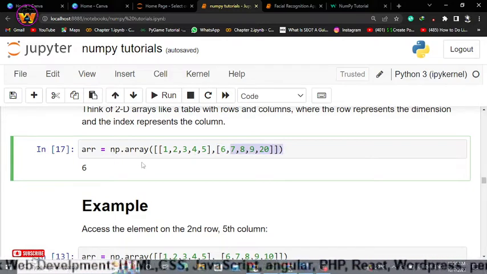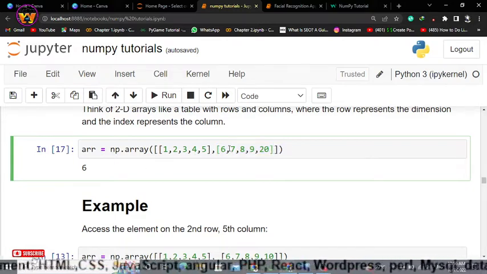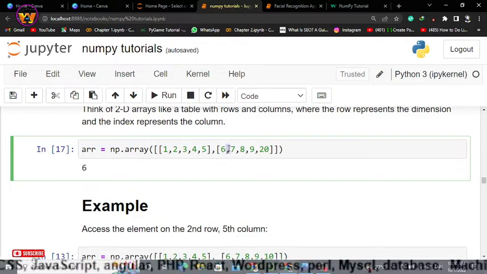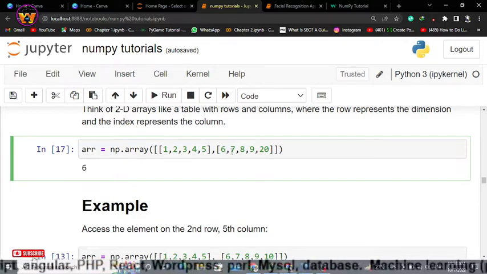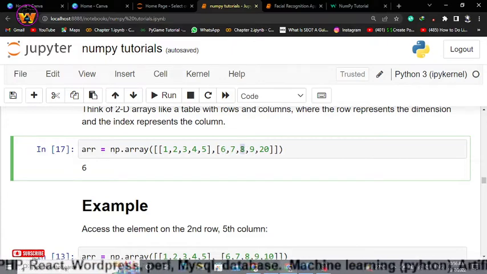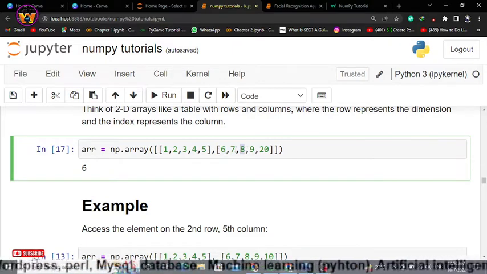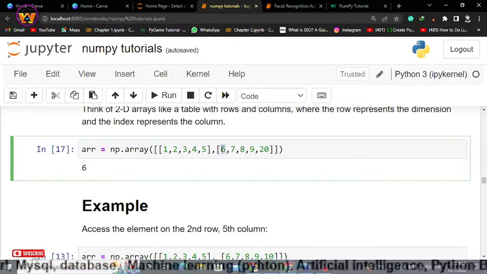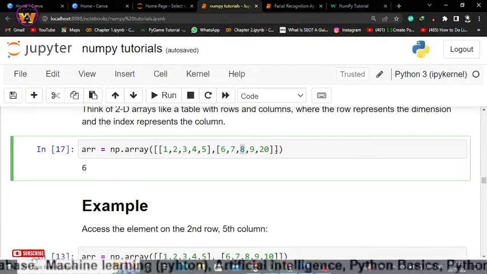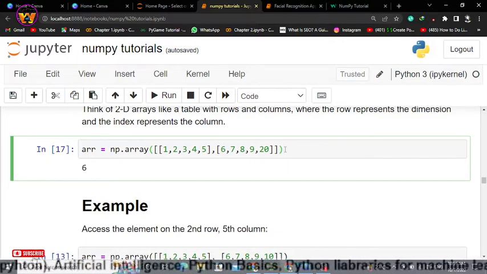First I will specify the row index 1. After that I will check the value, that is 8. It means that this is my third column. So 0 1 2.